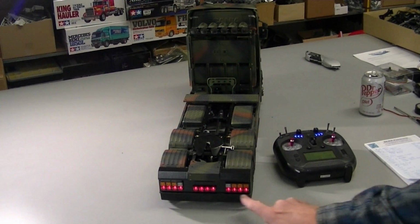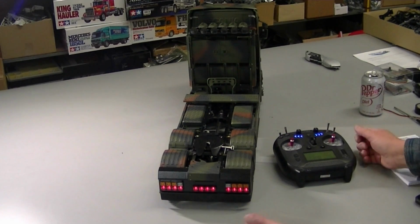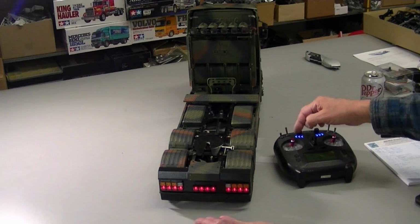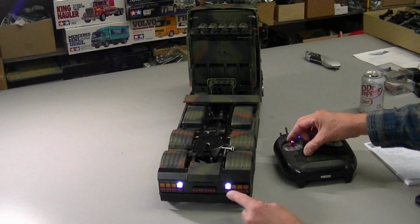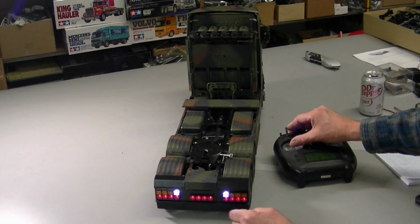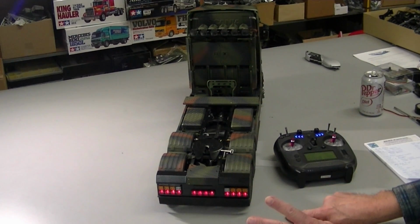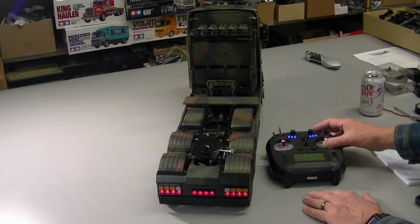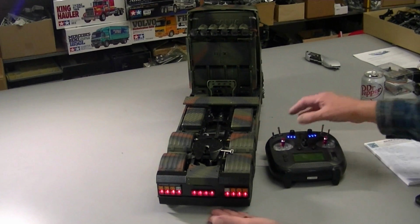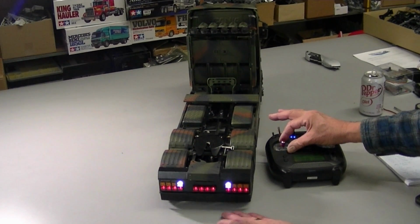So you can see here that I've got the rear bumper lights, and those are on when it's stopped. And when you go forward, the lights go off, because those are brake lights. When you go backwards, the lights go off, and the reverse lights come on. If you want to have basically tail lights, you hold the right stick up for 3 seconds, you'll see these go brighter. Now when I go forward, they're still on, just dimmer.